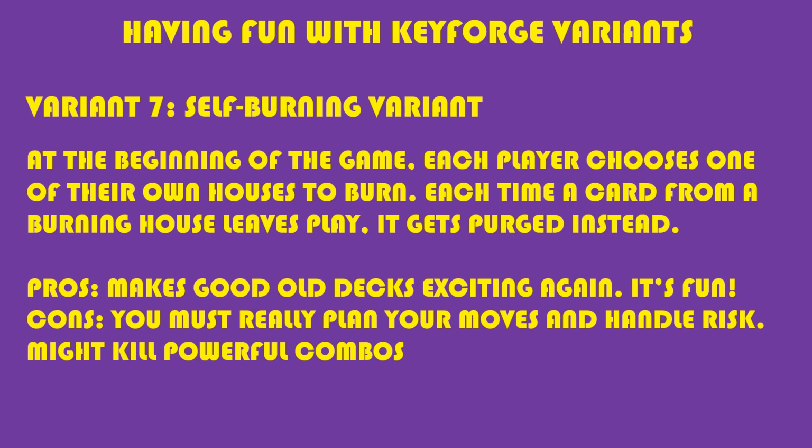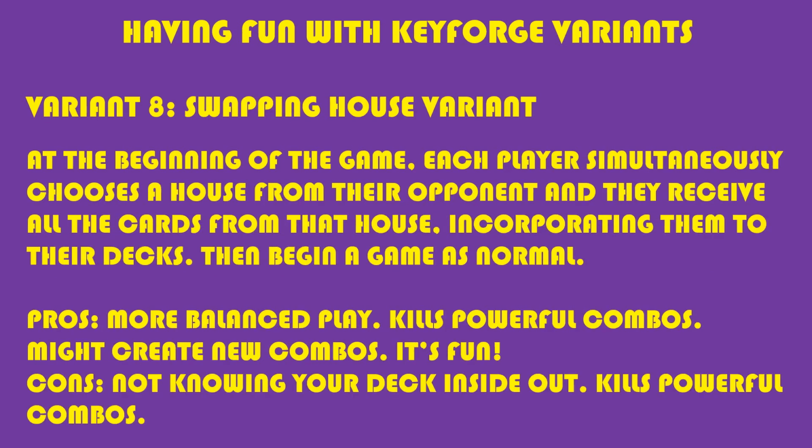So this is my second last variant that I'm going to show you, and then it's the final one, which you might find interesting, which is the swapping house variant. So for swapping houses, only the house, not your deck. What you're doing is a little bit like reversal, where you will choose from your opponent's deck which house you want to snatch out of their deck, and the opponent will do the same with your deck. So you have to simultaneously choose which house you're going to snatch from your opponent. This might lead to some surprises, right?